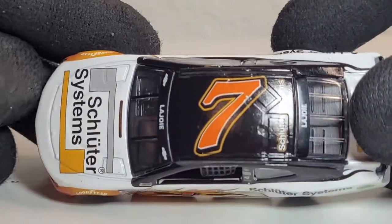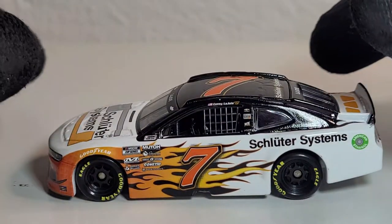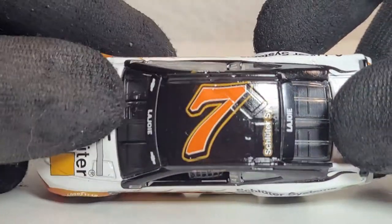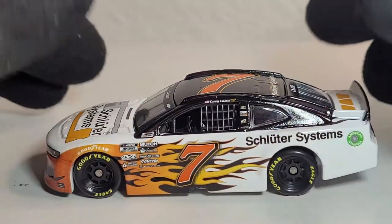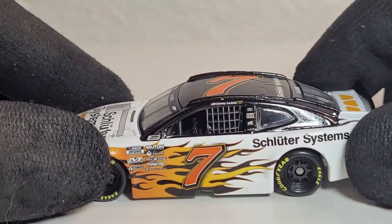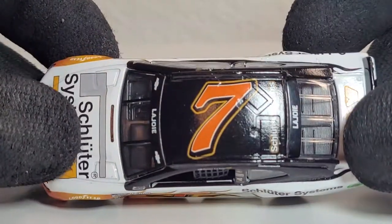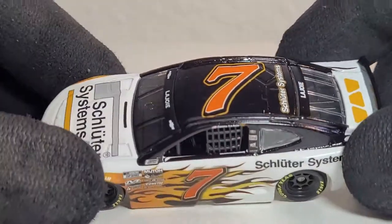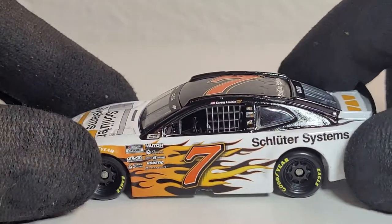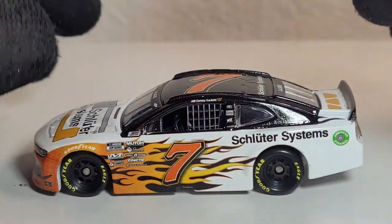We are getting into it! What a cool-looking diecast. We've got the return to the number 7 — and before you think it, no, not Danica Patrick — it is Corey LaJoy, with his second Spire ride on a diecast. Smart decision from Lionel making this diecast, because if you remember last year, all the Spire Motorsports diecasts — all the 77 cars for Ross Chastain and Justin Haley — mostly sold out.